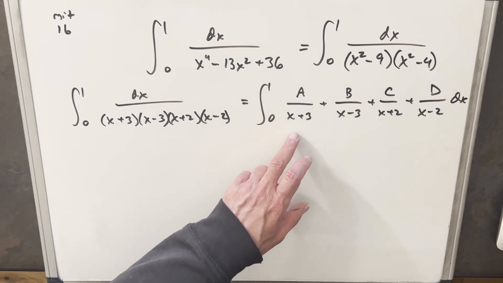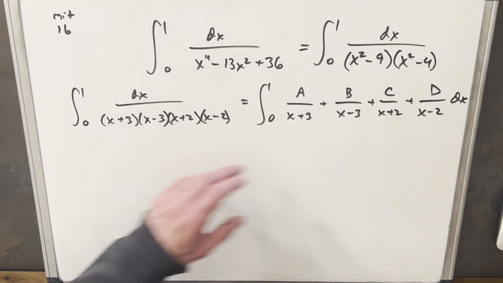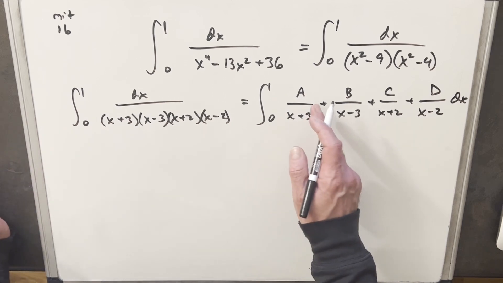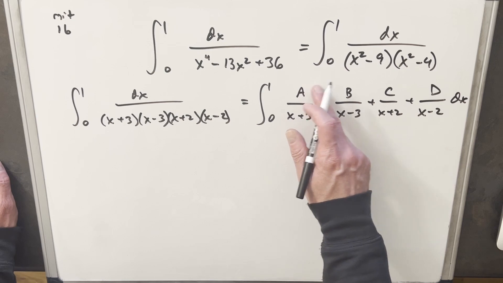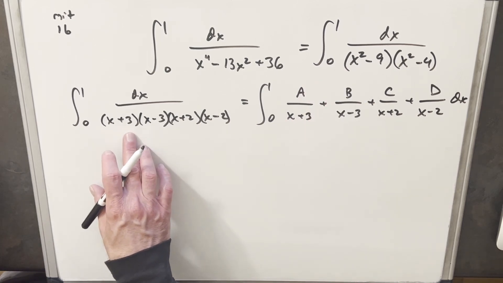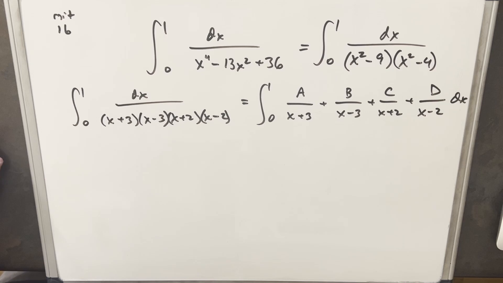So here we've set up our partial fractions, noticing just because it's just first degree in each of these, we just can do a single constant value for the value we want to find in the numerator. And what I'm gonna do is we're just gonna do the cover-up method on this. It's actually not too bad, but there's just a little bit of number crunching involved.